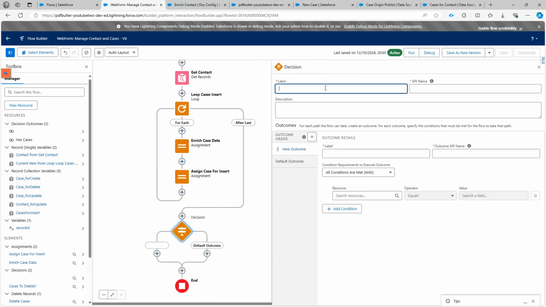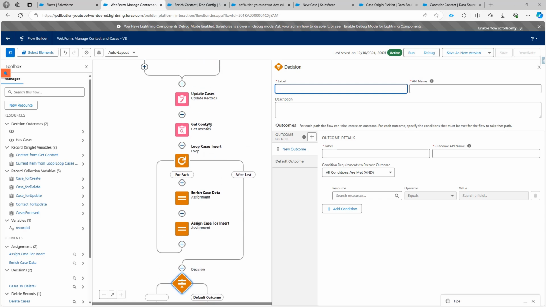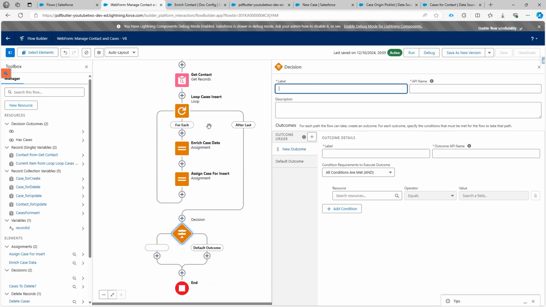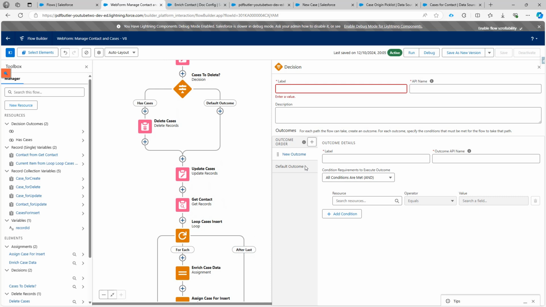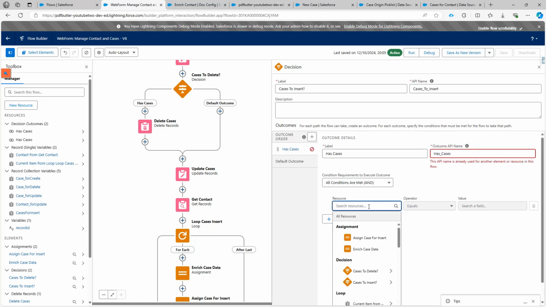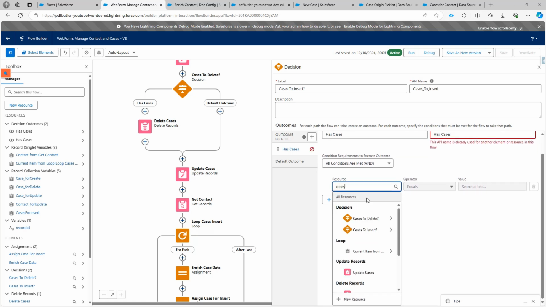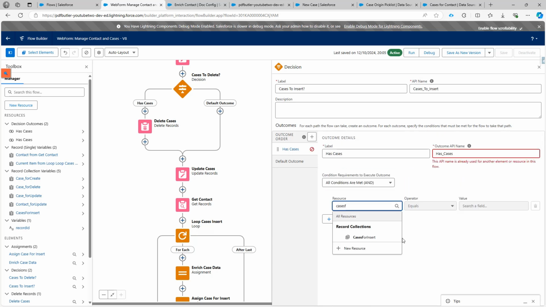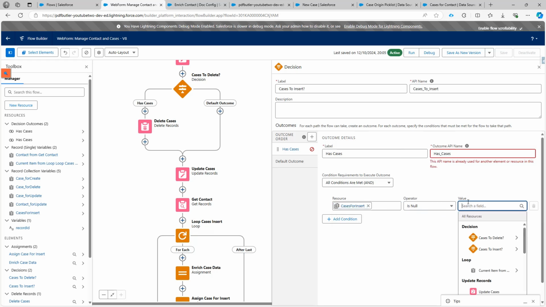and I only want to do insert. How did I call the one here above? Cases to delete, and this one I'm going to call cases to insert question mark. Has cases. This one will say that cases for insert is null, is false.